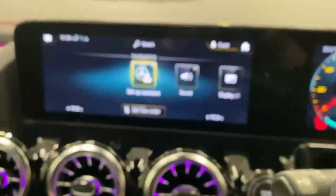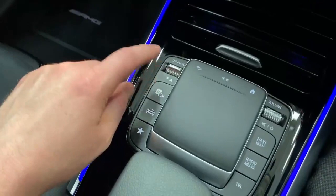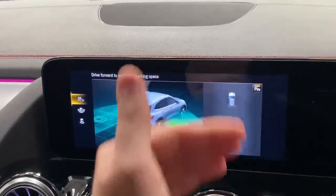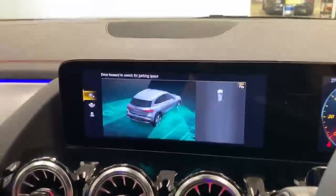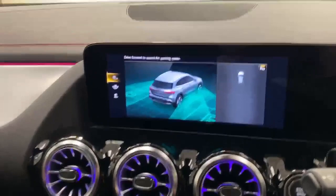Above that is a picture of the car for the car settings, which I'll cover later. The button above that is for the active parking assist — Parktronic. When you push it, the screen tells you to drive forward to search for a parking space. As you drive past spaces, they appear behind the car on the right-hand side of the screen. When it finds a suitable space, it outlines it and bongs at you with a P inside the box. Stop the car, click the touchpad to accept it, pop the car into reverse, and the car will park itself. Keep your foot covering the brake at all times since you're still in control — grab the steering wheel or put the car in park to cancel at any time.